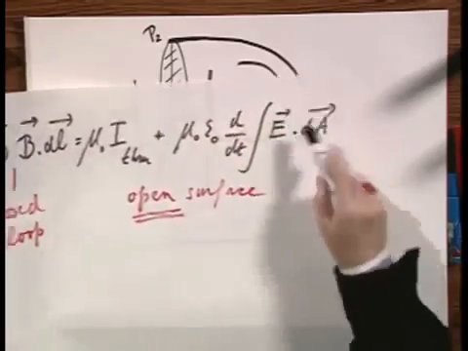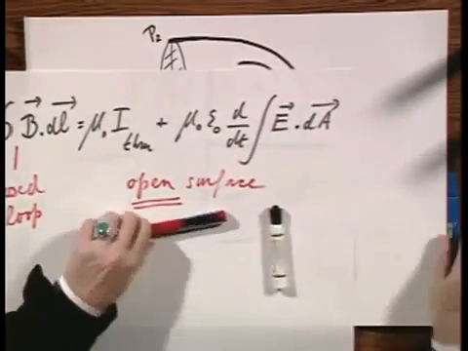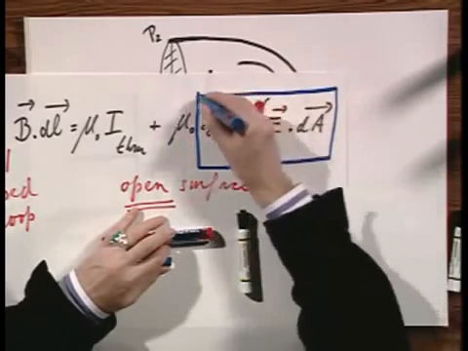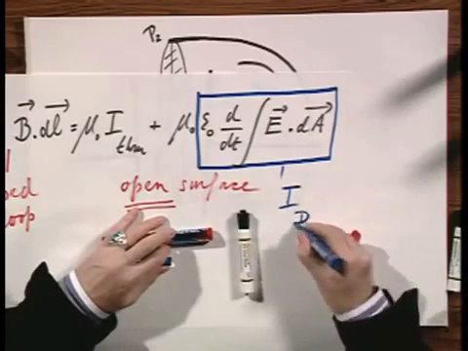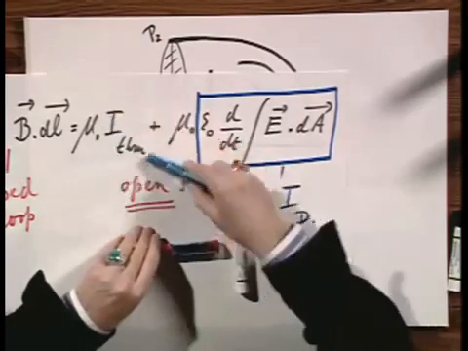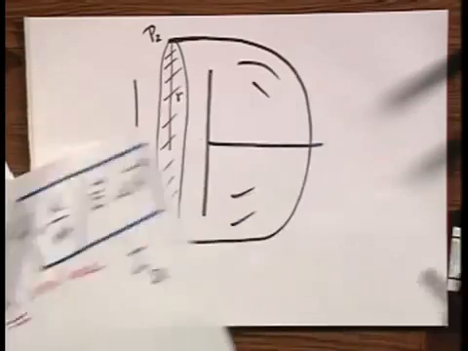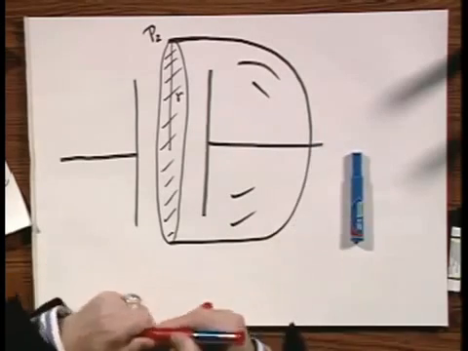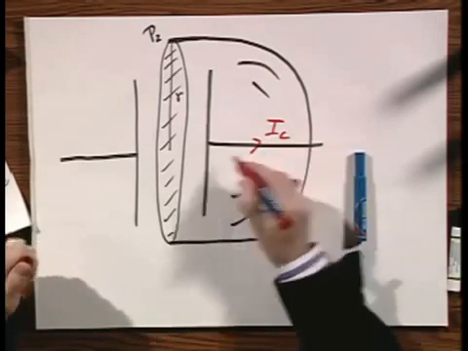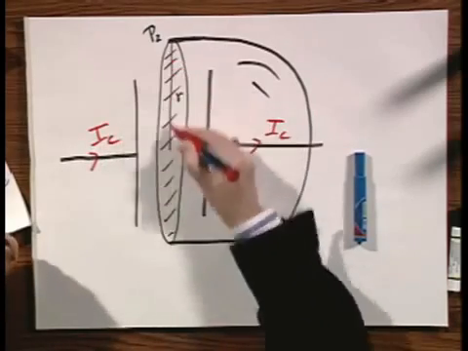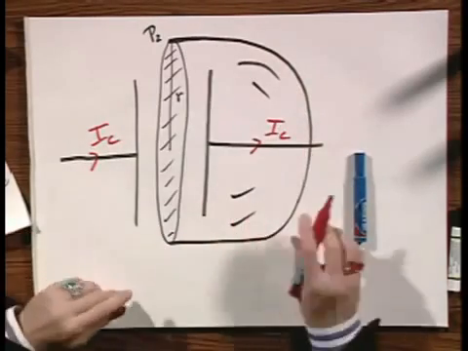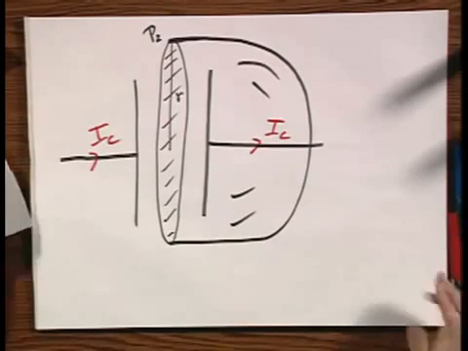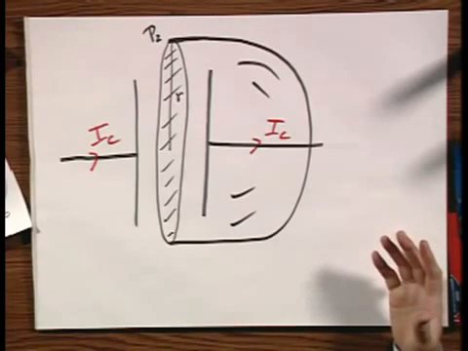this term is 0. By the way, this term has a name. We call this term the displacement current. It's a misnomer, but that's what it's called. It has the same dimension as I, amperes. There is no displacement current going through this surface, but there is a conduction current going through that surface. Whether I apply a flat surface or this bag surface, I should get the same answer. Well, be my guest. I don't care which one we do first.